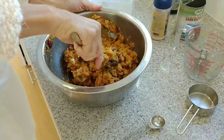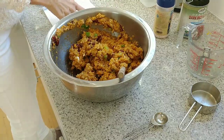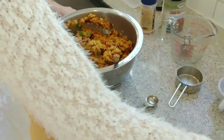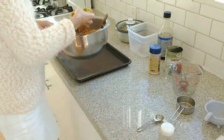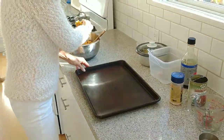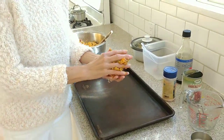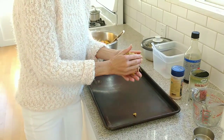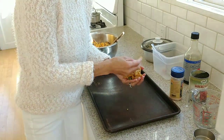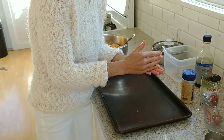Okay. All right, looking great. So now we're going to form our patties. I'm going to take a big handful. Now you can use a pan that's lined with parchment paper. I have this silicone mat instead. Whoops, and we're going to just squeeze our patty together. Shelly uses a cookie cutter to make them all nice and perfectly in size.